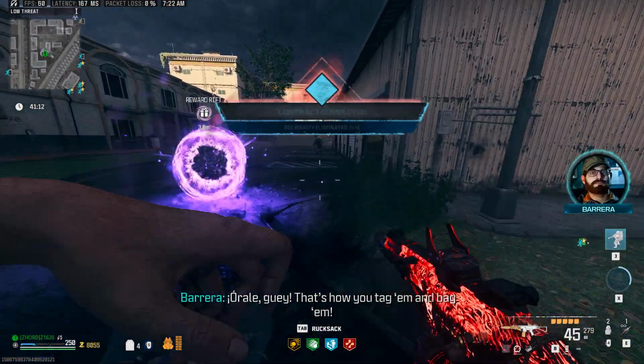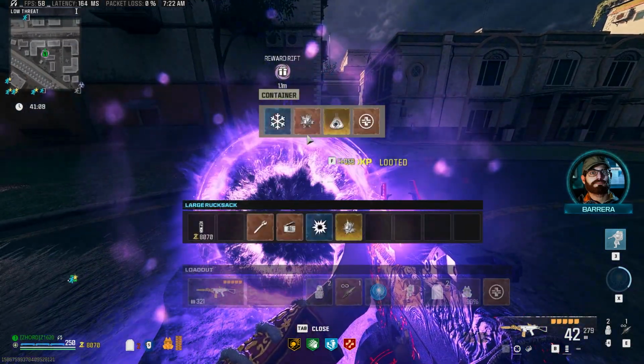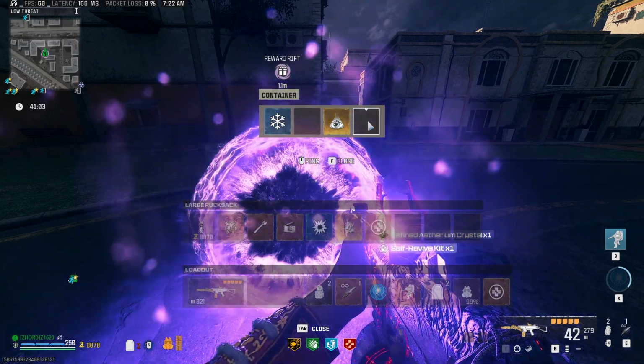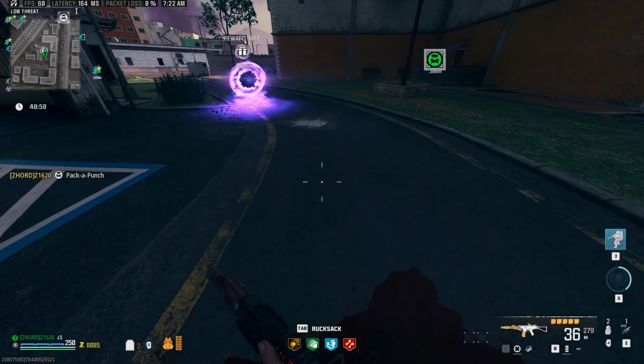So you can see we took on our first bounty, the Mimic, at white rarity, and you can see this SMG has some remarkable damage. I was literally blown away by the loot out of our first tier 1 bounty contract. PAP 2 crystal, self-revive, and a schematic. Holy smokes. I was not expecting that.